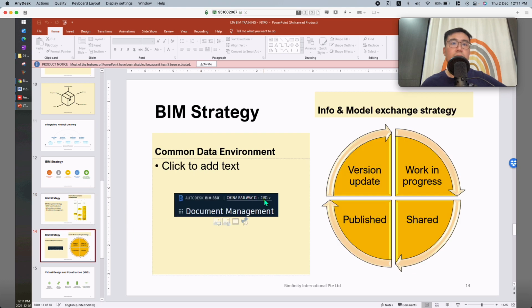We are using purely BIM 360 as our CDE for these few LTA projects, as we are able to do so, and we are quite familiar with it. Our model exchange or information exchange strategy is to use versioning instead of adding dates to the back of the file name, so we keep the same name.